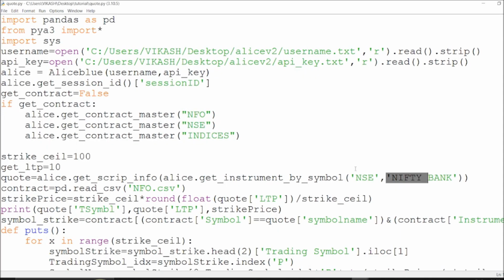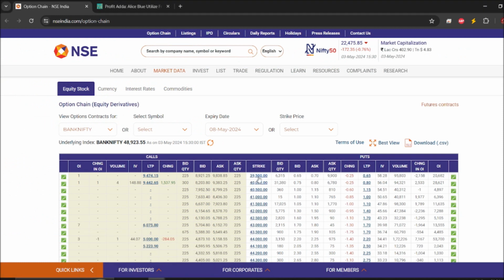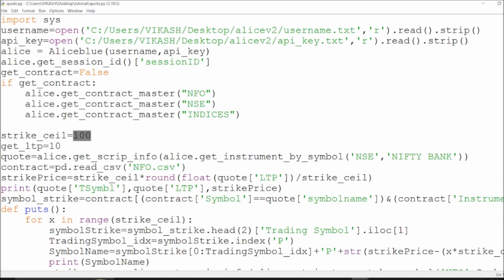So first I will give the spot price and I will read the CSV files and get that LTP first. Okay, first of all I will get the strike price from the code. So I will get the LTP and I will try to round it off, as it won't contain random values or any float values. Exactly, it contains plus 100 values. Nifty contains 50 and Midcap Nifty 25. So according to that you have to see and give the input as strike underscore sell.